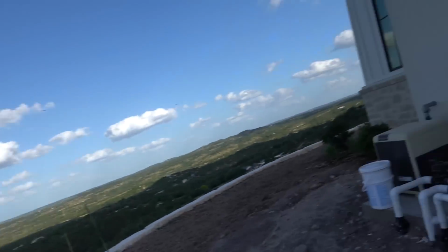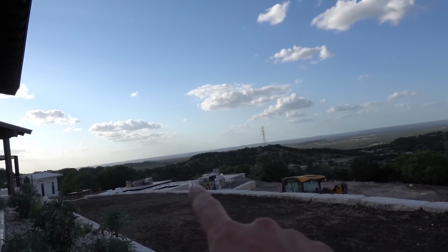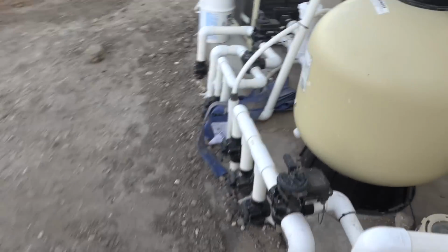The pumps that pump all the stuff in the pool, the Polaris included, are over here. The problem is we are about 15 feet above the level of the pool and about 50 feet away from the pool. So these things will get air in the lines and then they're not primed and the pumps don't work. You have to try to figure out how to get water in them to get them going again. That's what happened with the Polaris pump, which is right here. It has air in the line and so it won't pump. I've tried to prime it, but it's so high that I can't get the water level high enough to get that pump going. So our vacuum that should be automatically going and cleaning the pool does nothing.